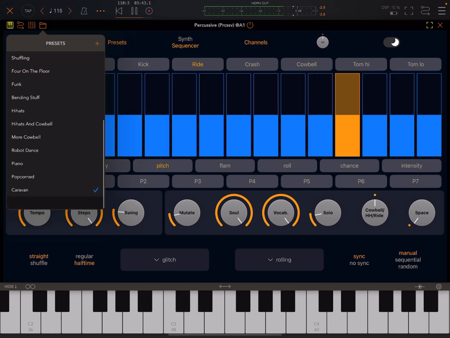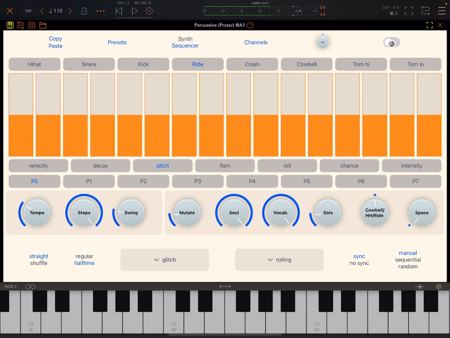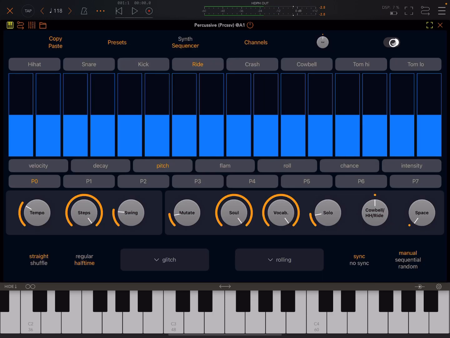So I like this preset Caravan. I'm going to use this probably for most of the video. So let's take a little look through the UI. Really important button here, you can switch whether you have a dark mode or not. I don't really like the look of the light mode. The knobs and things, I'm just not really crazy about the design there. But I like the dark mode much more. That looks better to me.